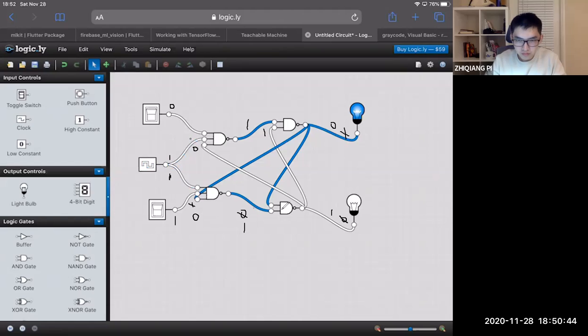And what about the top? This, because q naught is 1, this is going to be 1, and this is going to be 1 still. And let's see, if this is going to be 1 still, and let's look at q. Q right here is 0, therefore this 1 remains. And what about the top? If this is a 1, it's a 1 here, 0 remains, and now our circuit has stabilized.